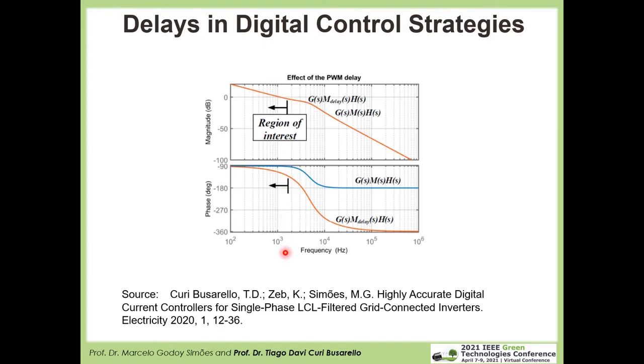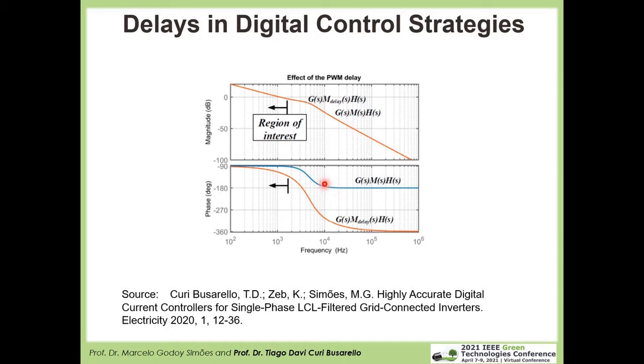And a final comment here in discussing delays is that sometimes we can neglect such a delay. Of course, it depends on the application, but it's not unusual to find researches and papers where the author did not consider the PWM delay in their modeling. So my final message here is, when you can employ the time delay modeling, I think it's a good idea, but in most cases your system may work very well without considering the PWM delay. Of course, it's up to the designer to decide.